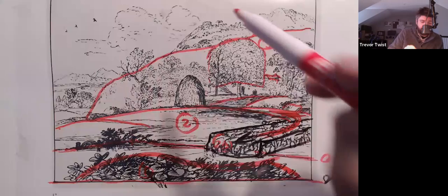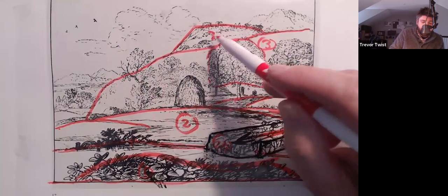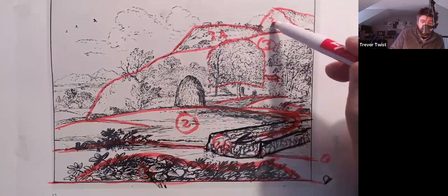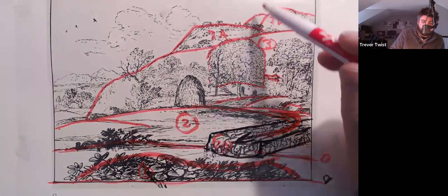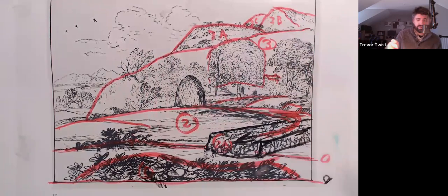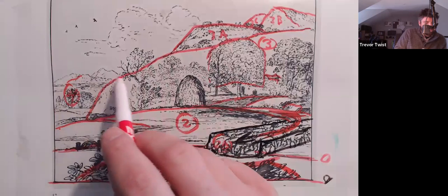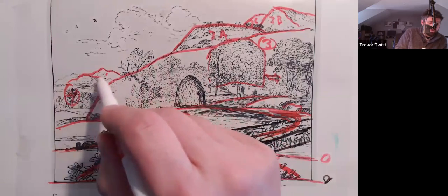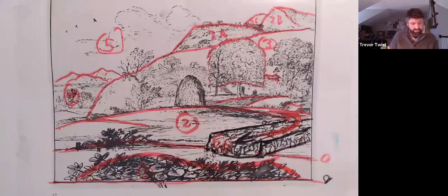And these mountains, I might even include, this mountaintop up here could be 3A. This mountaintop up here could be 3B. And then there's even a distant landscape where I think those are clouds. I think that's another mountain. We'll call that 3C. Yeah, I think that makes more sense, because zone 4 is going to be the distant landscape and the mountains that describe the end of land and the exposure to sky. So we'll do the sky as being the 5th plane.